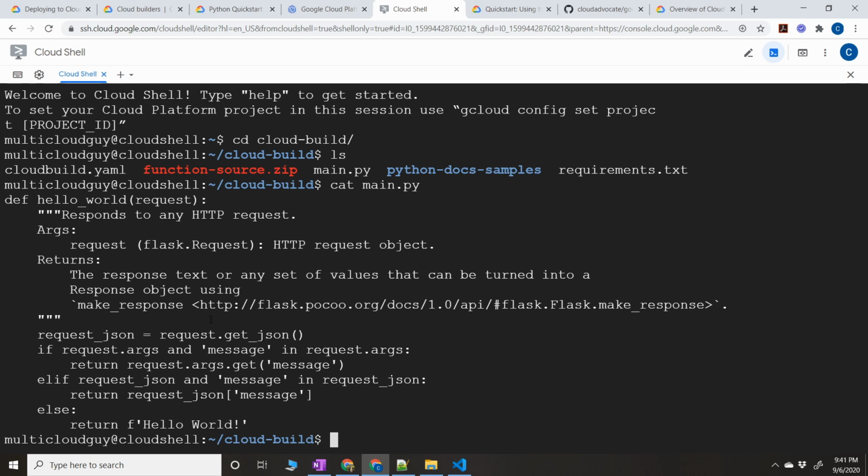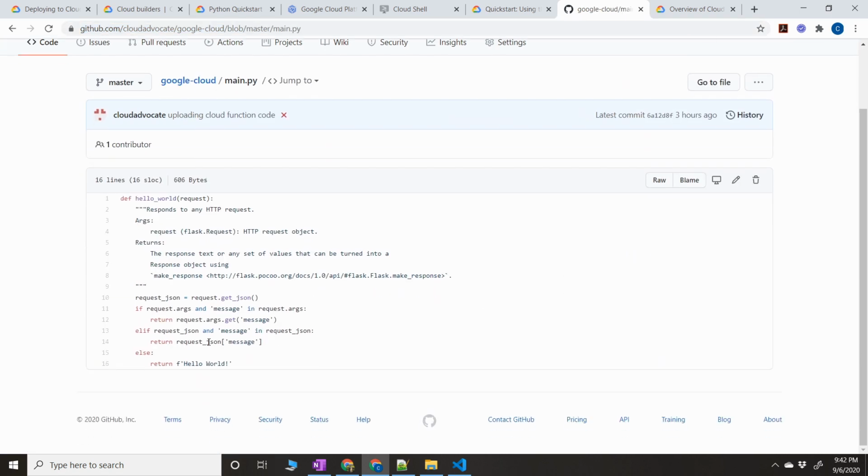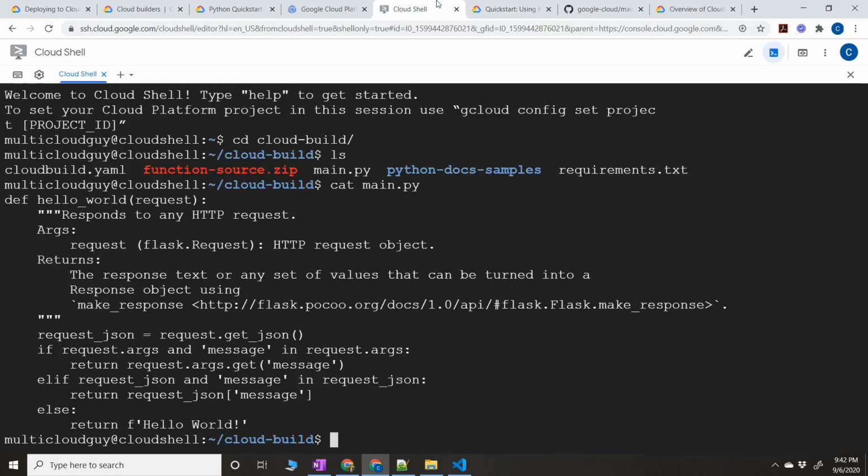As soon as you go to Cloud Functions and create sample code, you'll get this code. But if you are struggling with this, you can go to my repository, which I'm going to share in the description. You might have already used it in my past videos. In this repository, go to the main.py file, copy this Python file, and create that file inside Cloud Shell.